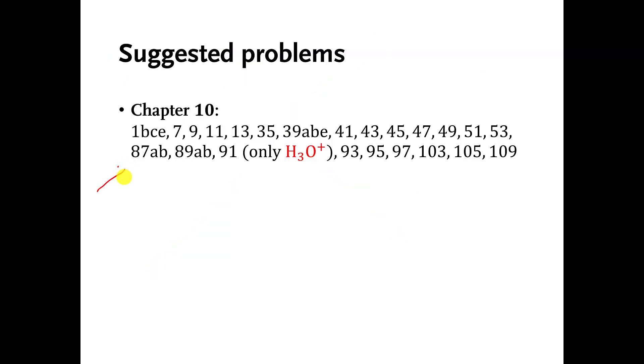These are suggested problems from the book. Again, these are odd numbered problems, so you can look up the answers in the back. There are some other things that we did not cover that are in your textbook. There's something called Kw, which is called the ionization constant of water. This tends to freak students out, and I mean, it's not super complicated, but I don't think it's particularly necessary here. So we are not going to cover it. So if you see it in your textbook, you can ignore it as far as I'm concerned. Other teachers may care.